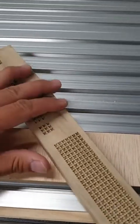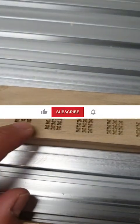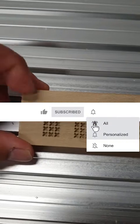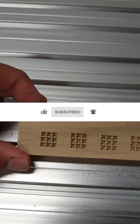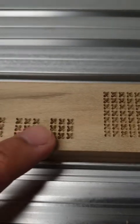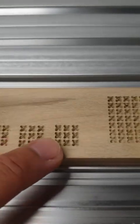So here is a milled piece of wood with a series of patterns, and I CNC'd it in such a way that it's tapered. I used a 60-degree end mill. Looking at it here, these are several different feeds and speeds and settings that I've used. This design calls for a resin inlay.